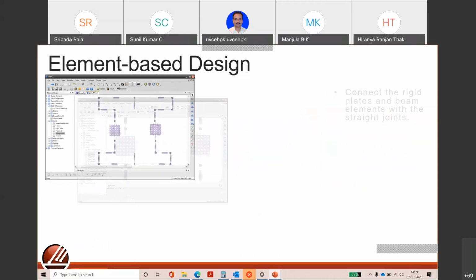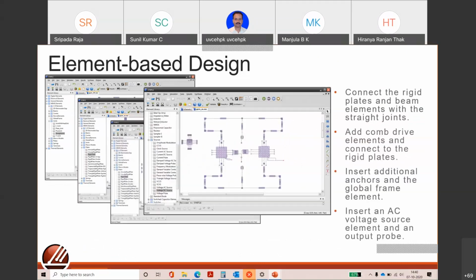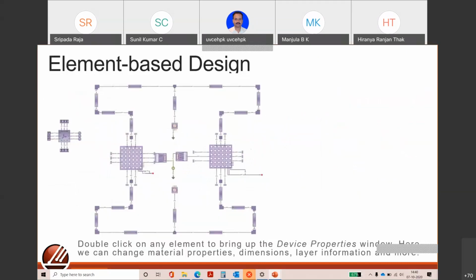So this is what the gyroscope model looks like while designing. We connect these elements like beams, plates and comb drives, and then we can do the top-down flow of the design.